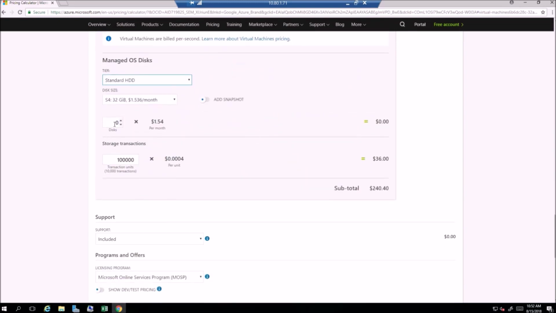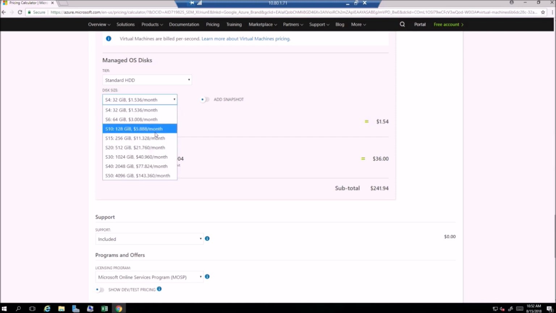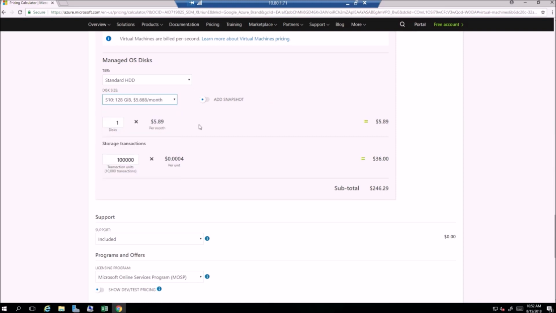And notice we're limited there based on the machine we chose. Some machines support certain types of disk and other machines support different types of disks. That's something you may run into. But a standard hard drive will work just fine for this RDS server. And remember what I said, we're going to need to do a minimum 128 gig drive.